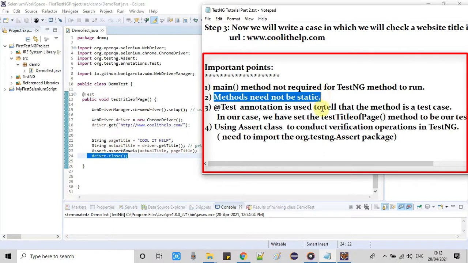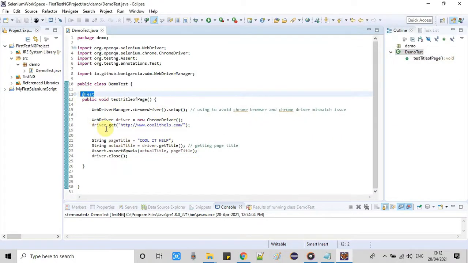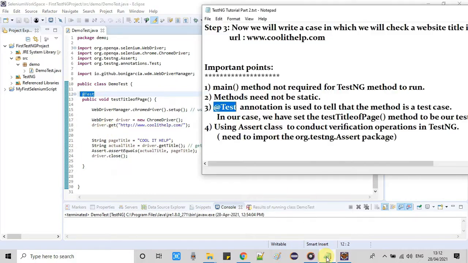And here we don't need to put any method as static. And the third important point, you can see at line number 12, I have used the @Test annotation. So this Test annotation is telling the framework that this method is a TestNG test case. We don't need a main method to run this method.